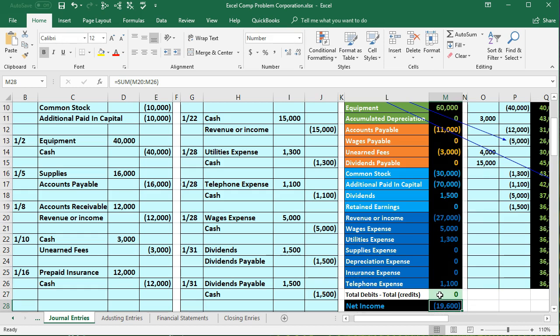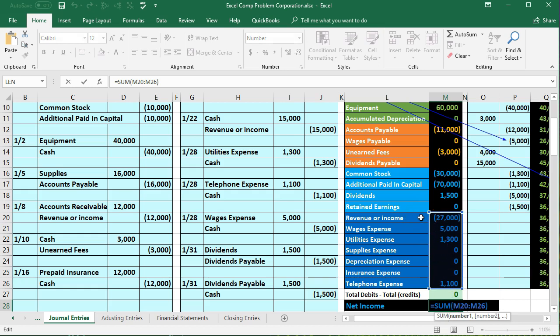That saves a lot of time from a formula standpoint, gives us a really quick check here to see that that's zero. We can also calculate net income much more easily. We can just say, okay, the net income is revenue minus expenses. Rather than me having pluses and minuses down here for debits and credits, we could just say, well, it's the credits, the revenue, minus all the expenses, which are debits.